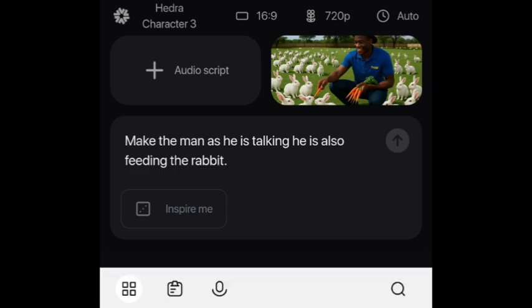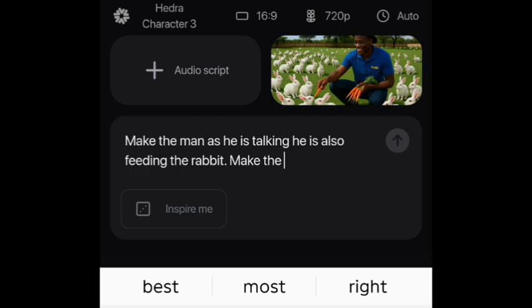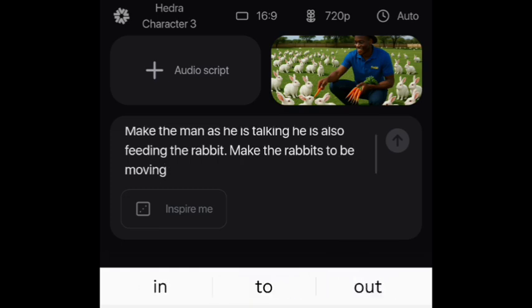Yes, I think that is better. And I don't want those rabbits to be static. I want them to be moving so it will look so real. Because this is just a picture, but I want to turn the picture into a video.